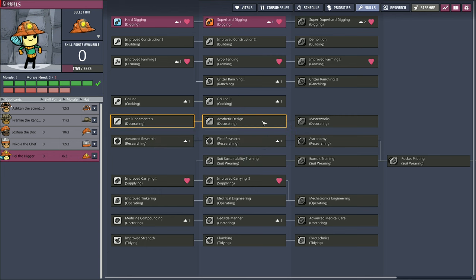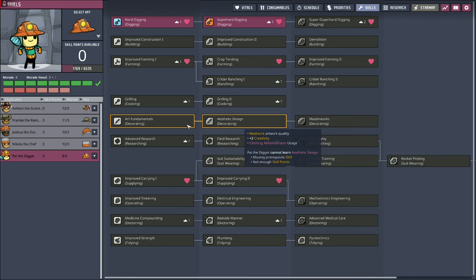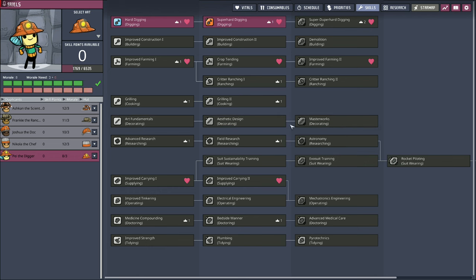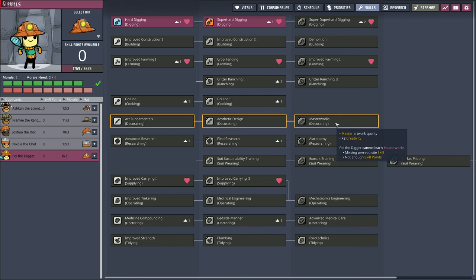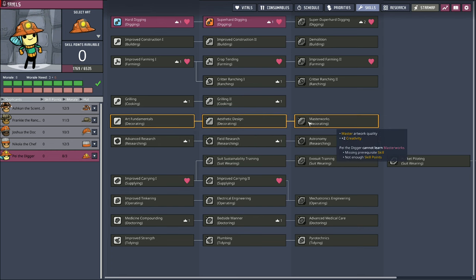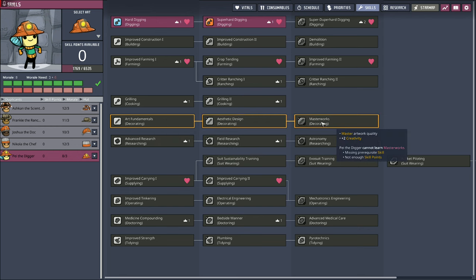Here's one that right now nobody can do, and I don't want anybody to do until we get a specialist, and that's the decorating. And really, in my experience, you want to wait until they get all the way up to Masterworks decorating before they start carving statues, because that's when you get the highest decor bonuses. So this is somebody that I want to prioritize, and that'll help make our base look a little bit more aesthetically pleasing, which is important.